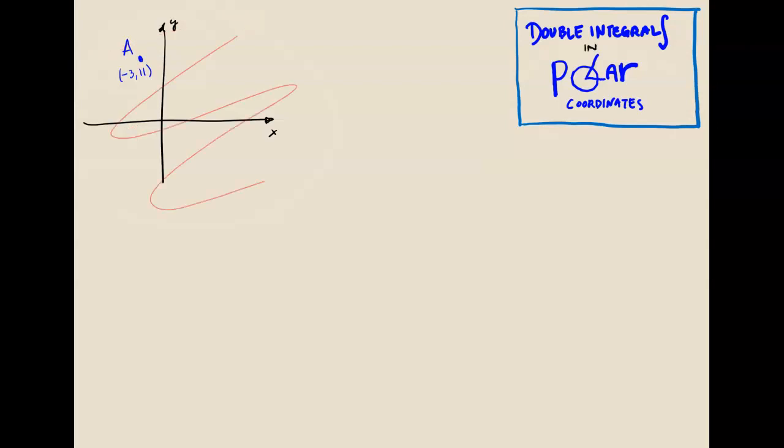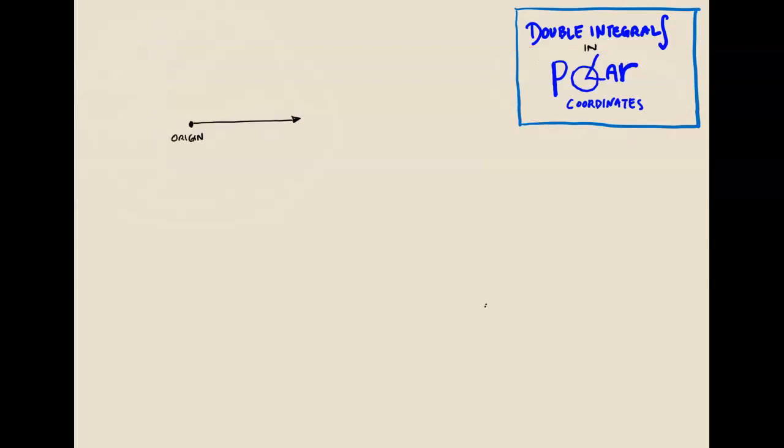Every point in the plane has its coordinates, and given any pair of coordinates, there's some point in the plane corresponding to it. All this is so familiar that it's easy to forget that this isn't the only way to assign coordinates to points. The second most common way to assign coordinates to points in the plane is via the so-called polar coordinate system. In the polar coordinate system, we still of course have an origin, and we have one special ray that we call the polar axis.